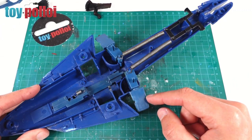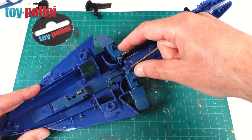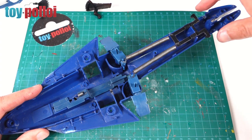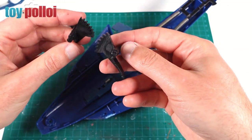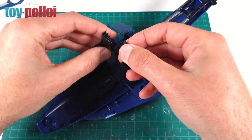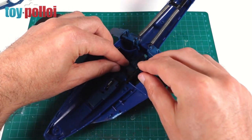Right, this is going to be the fun part because we've got to put everything back together and in the right order. I've already put the wing pieces in, which I showed you earlier. This is not under tension just yet because I haven't pulled that part fully back, and we can only do that once we have everything else in place. So we've got the landing gear pieces, which are these two, and they go in a specific way around, and you've got to line up these little gears. So I'm going to line the gears up outside, drop them in, and check that that fits.